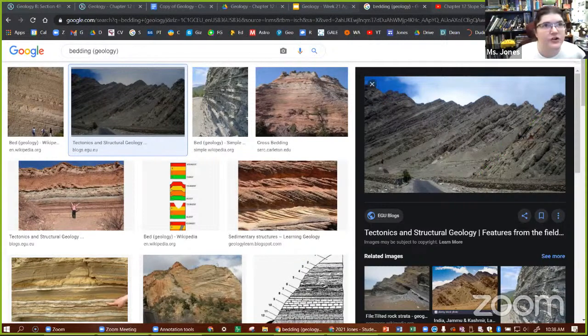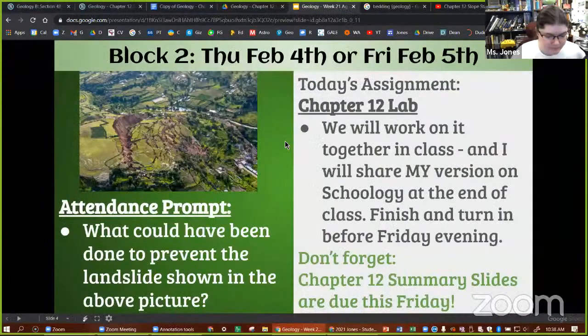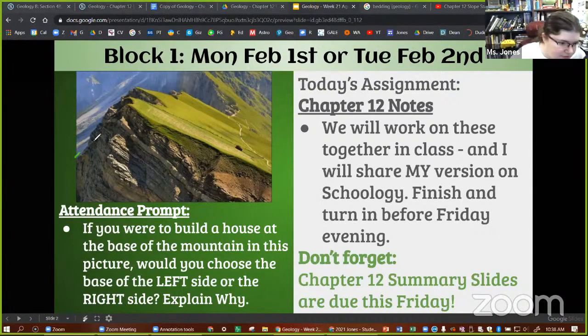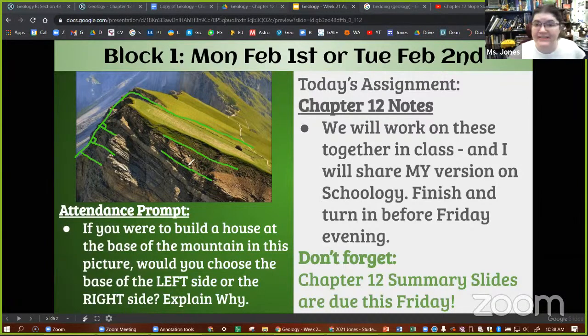And I want to show you guys, I want to remind you guys of something earlier in the week. Here's the slope on one side, here's the slope on the other side. Here, the bedding angles are almost perpendicular. This is actually more stable. While over here, the bedding angles are parallel. This is actually less stable. This whole thing could fail at one of these bedding planes, and the whole thing could slide down.